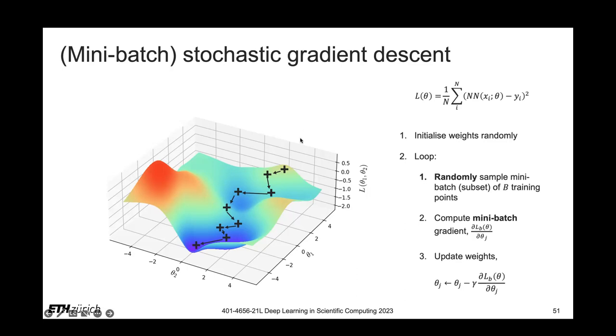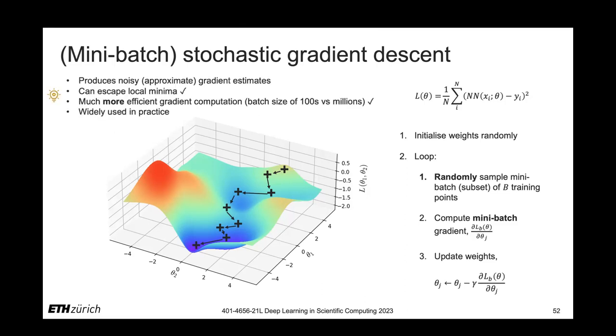Okay, so what does this do? Well, if you're just using a subset of your training points, your estimate of the gradient of the loss is a noisy estimate. It's not the true gradient. It's going to have some noise based on the points that you choose. So what does that do when we're doing gradient descent? We start choosing directions which are slightly noisy and not exactly the gradient direction. Now that sounds like a bad idea, but actually it turns out to be very useful because it allows the network again to jump over these saddle points and get out of local minima. It's like a noisy exploration.